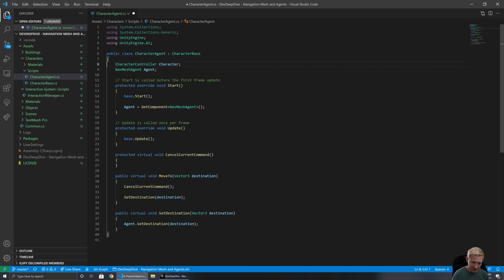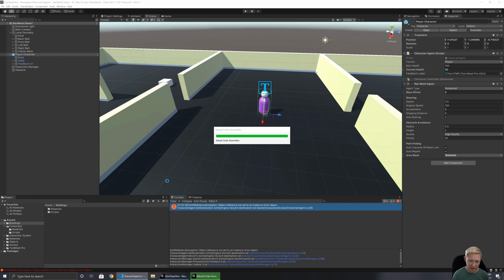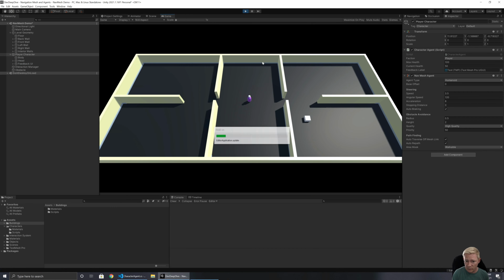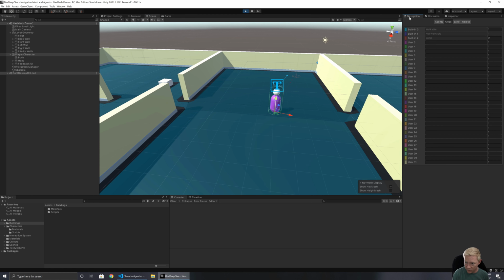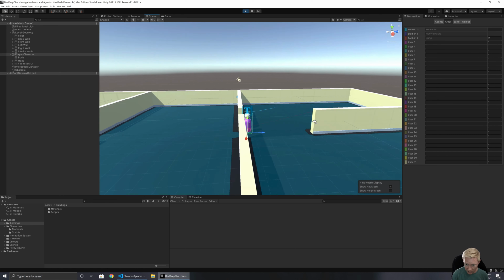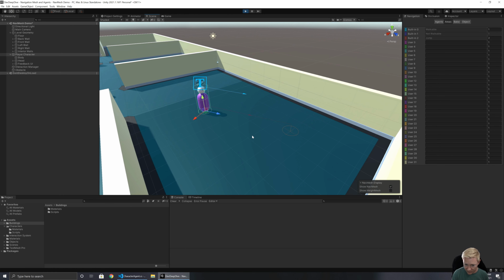So we'll do that. We don't need the character controller anymore, but we will chuck in a require component just to make sure that we have to run this using a NavMesh agent. This should then allow us to issue an instruction, and the character will then path and move to that location. As you can see, they head over there, and while it's running, if I go to scene view and select navigation, we can see it's showing the path there. You can see the path that it's taking, and the location that it's heading towards.